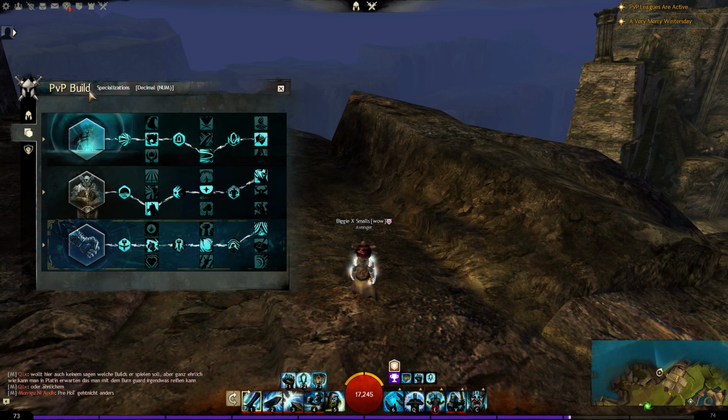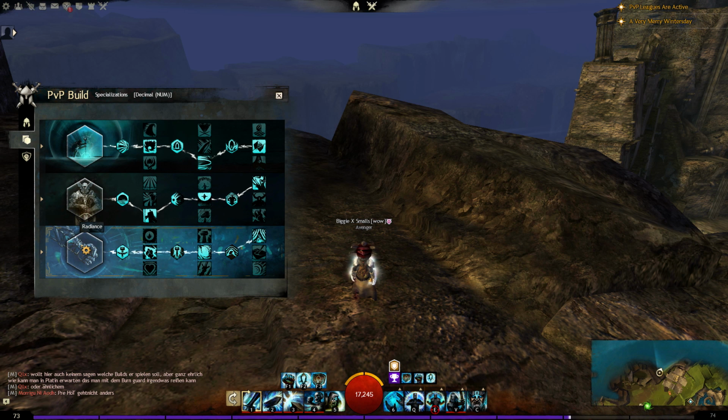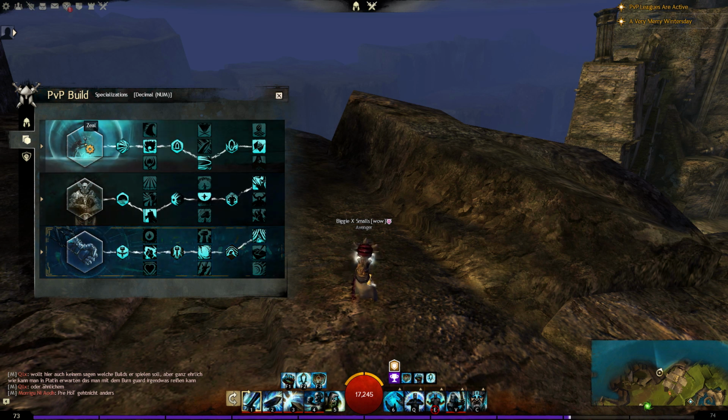Don't remove those two. So the build I use currently: Zeal, Virtues and Radiance. Now Zeal, I don't really know if I'm gonna use this because you will lose a little bit of survivability with it, but we have more damage output.